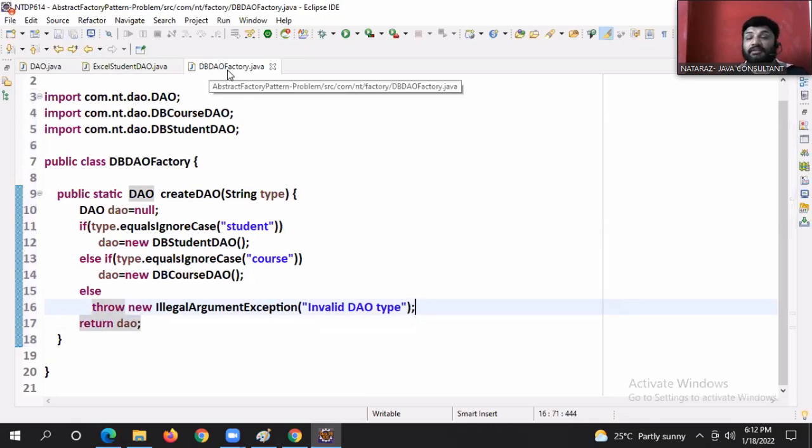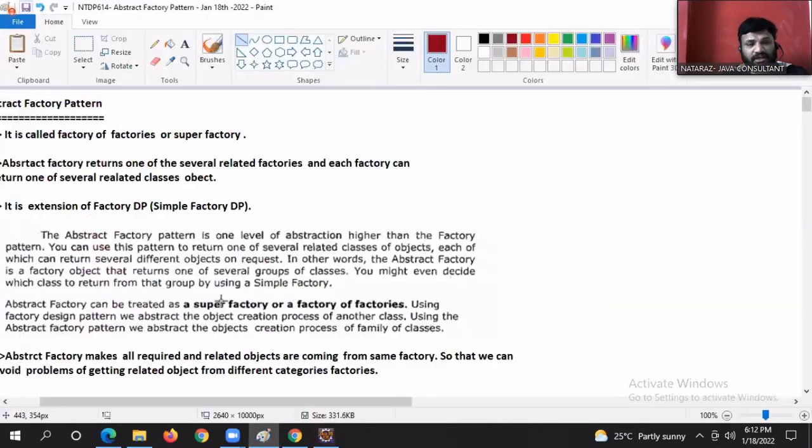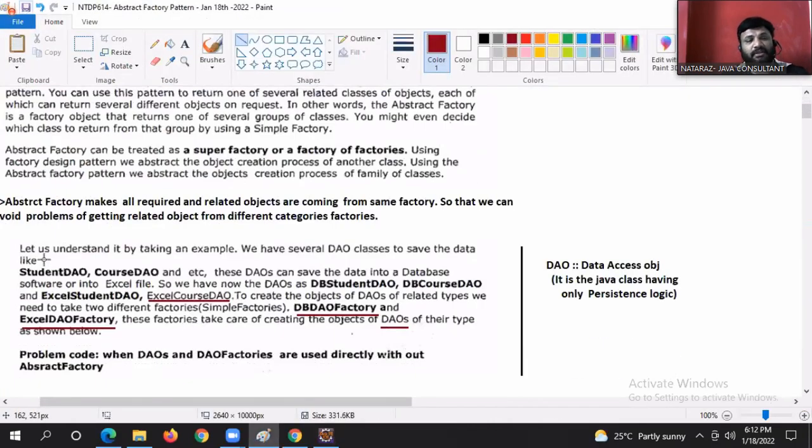Okay, boss. This DBDAO factory is returning one of the related class objects, guys, providing abstraction on DB student DAO and DB course DAO class object creation. Student DAO, course DAO: these DAOs can save data to database software or into an Excel file.